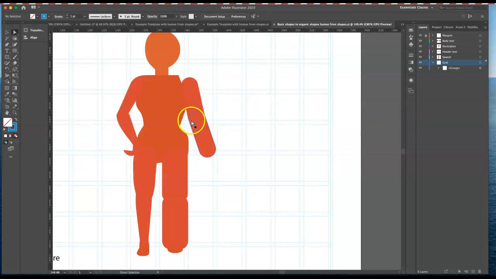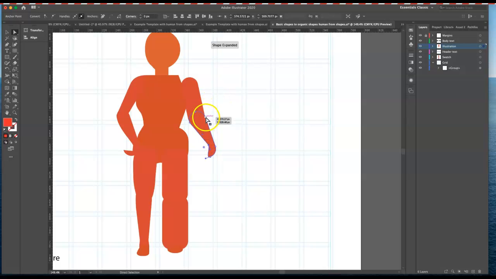So if I click the direct select tool, I can select a very specific anchor point and I can manipulate that anchor point. So I can make this more wrist-like if you like. And let's say I want the arm to be a little thinner as well. Okay, and I'm going to use the V tool, select this object, then the A tool to grab that anchor point, move it in.